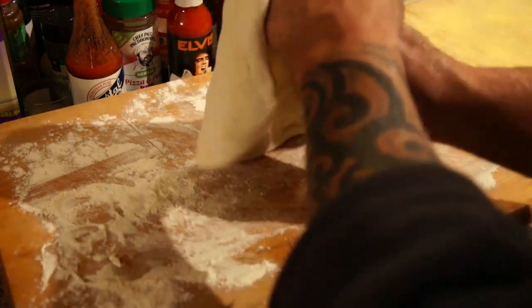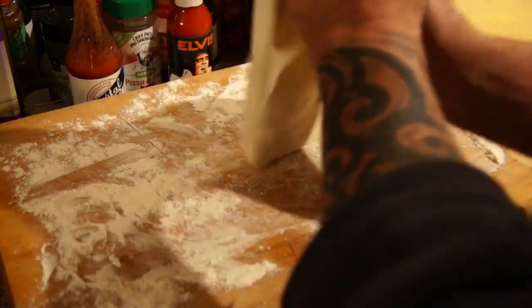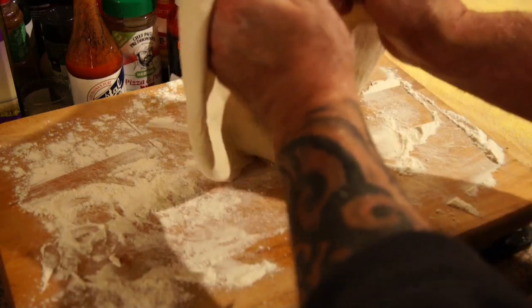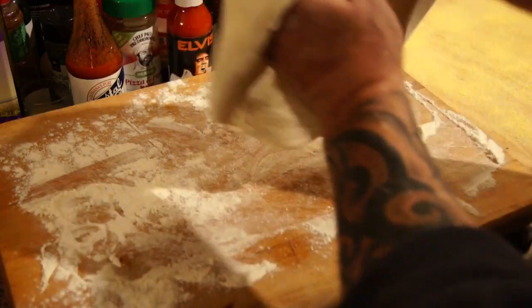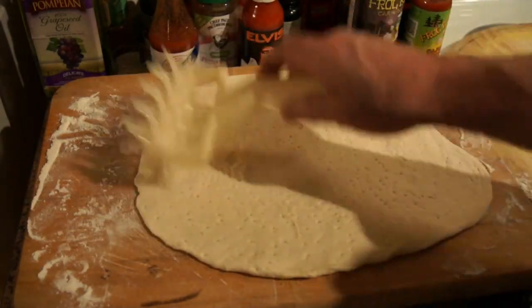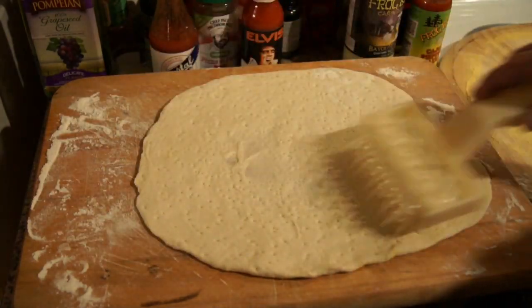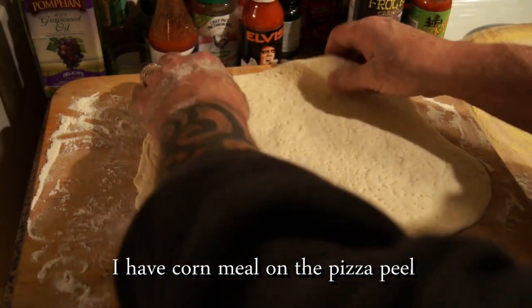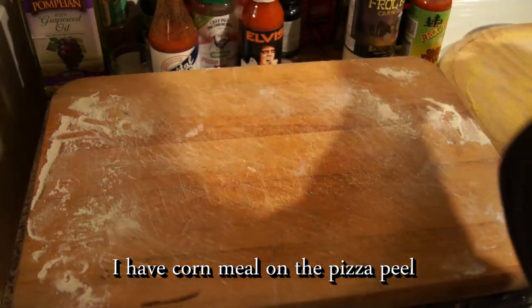place it here in my hands. I'm just going to start going around and around and let it stretch itself out. I'm no pro at this by any means, as you can tell, but it gets the job done. I'm giving a little stretch as I'm doing this also. All right, I've got this dough around 10 inches. That's about what this size dough will produce, about a 10 inch. And if you can tell, it's very thin. From here, we're going to go on to a floured pizza peel.